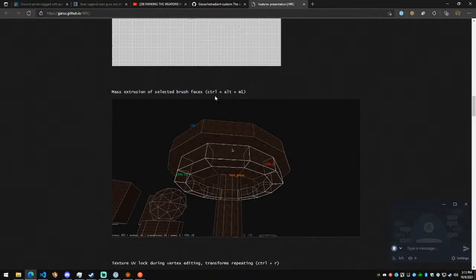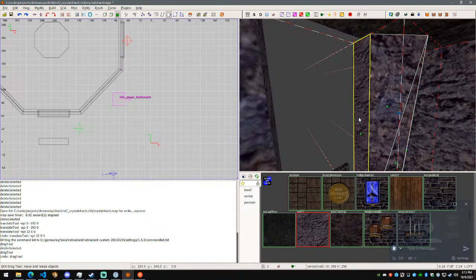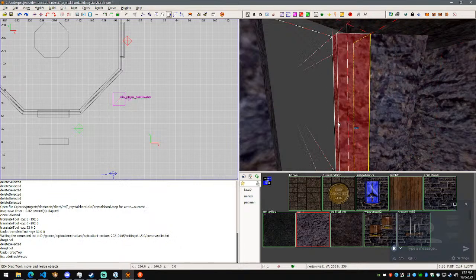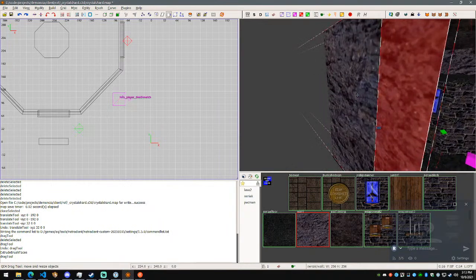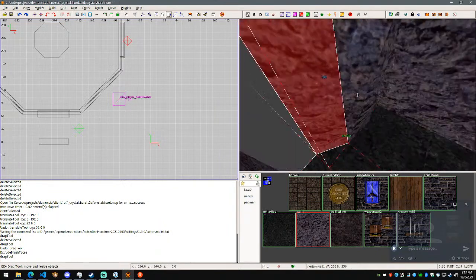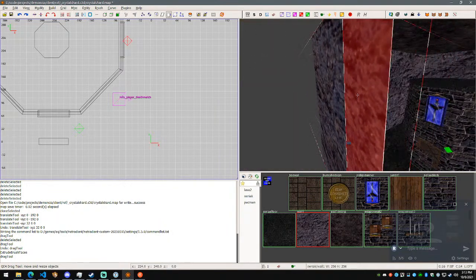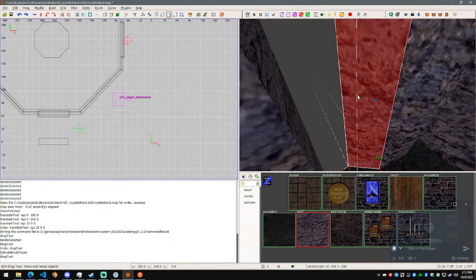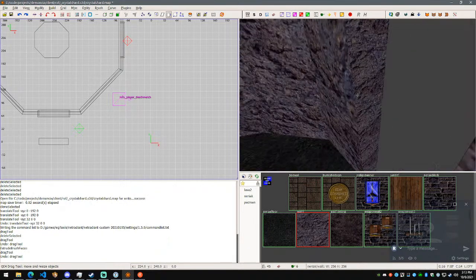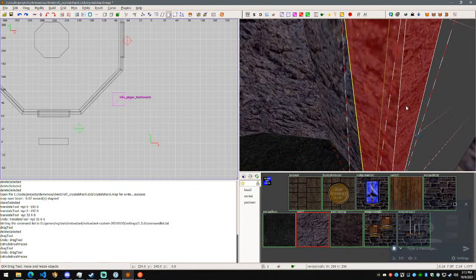Max extrusion is Control-Alt-M1. I think if I select this face, Control-Alt-F mouse 1, no? There. Kind of. It did do the extrusion, but it did it kind of weird. Can I do it on the other side? There we go.